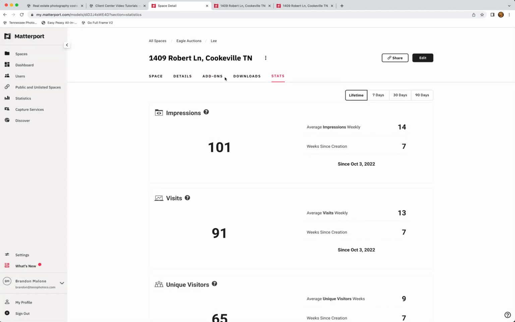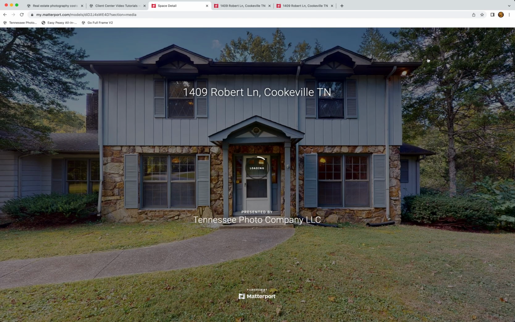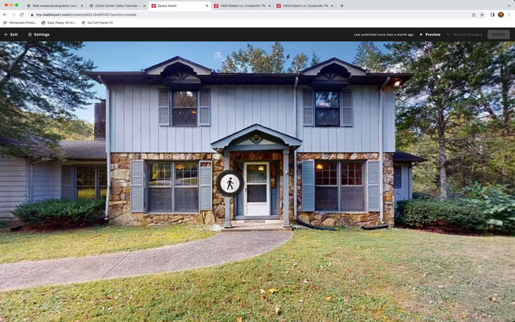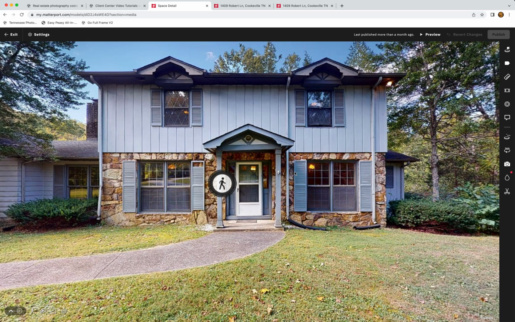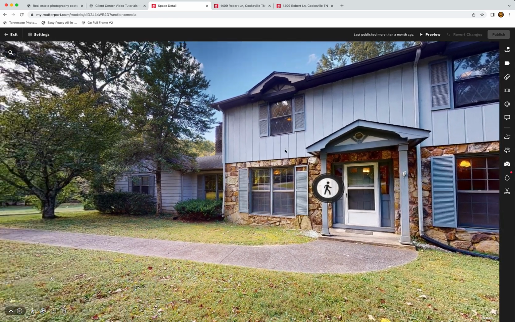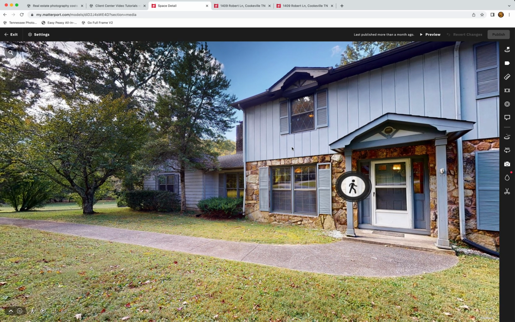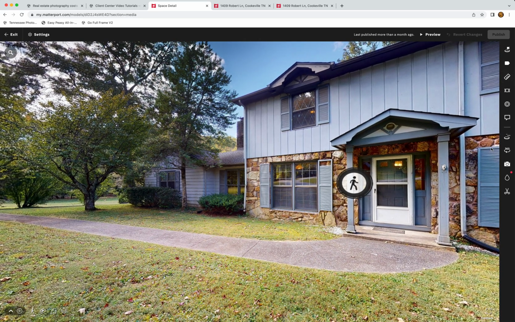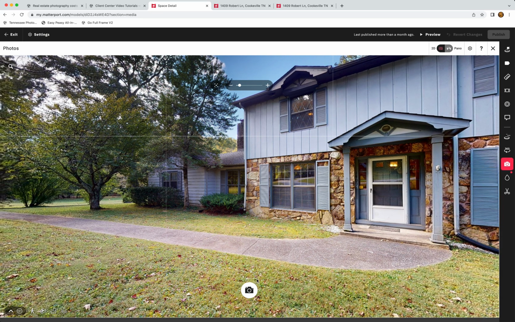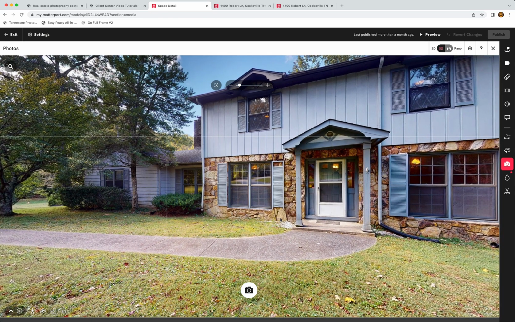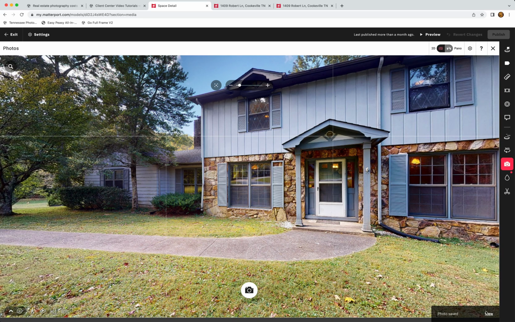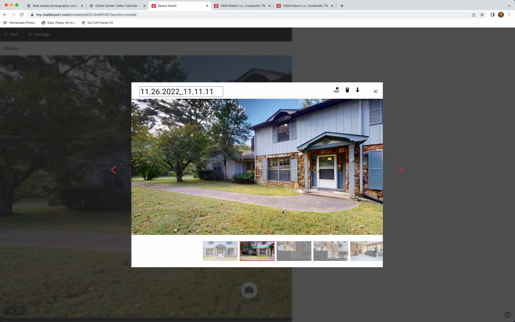Now, some of the other stuff I wanted to cover. Let's go into editing mode for just a minute, because I want you to understand a little bit more about what's going on in the background. Say I wanted to capture a different angle. All I have to do is come in here, and there's a camera tool, and I can use it to take a picture of something. Let it load. My screen is moving extra slow for some reason, but there it is. This will give me all these things in here, and then they get added to that other place.